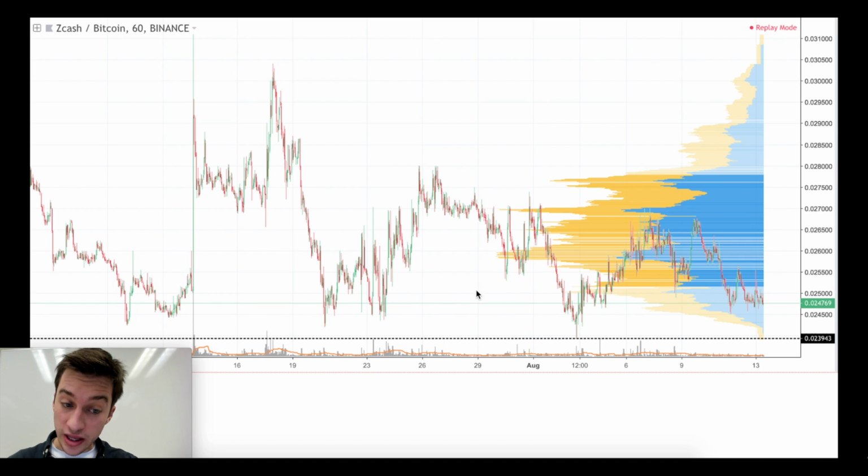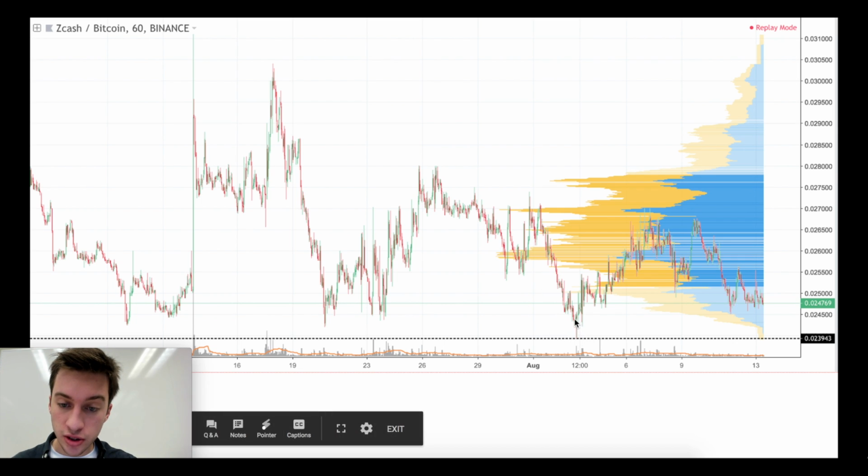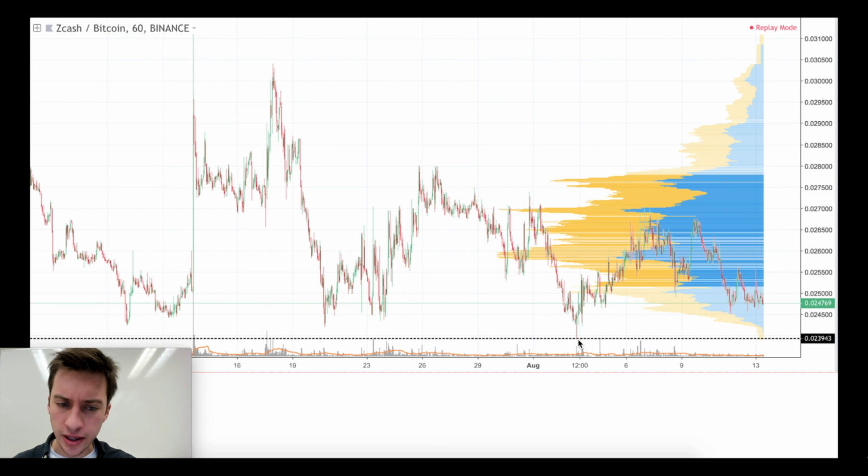However, we can see that this horizontal line that I drew is the lowest point that price has reached. So price made a tail down to here, and since price has not gone below that, are we seeing a lot of volume being traded at these bottoms? Not really. It seems like very, very little volume is actually being traded at all at these bottoms. It seems like a large amount of volume is being traded up here. What does that tell me?